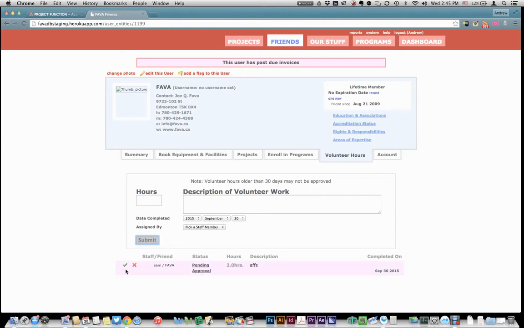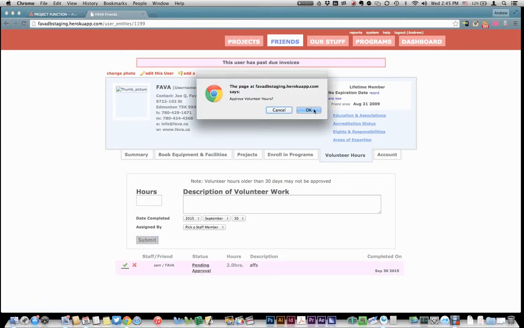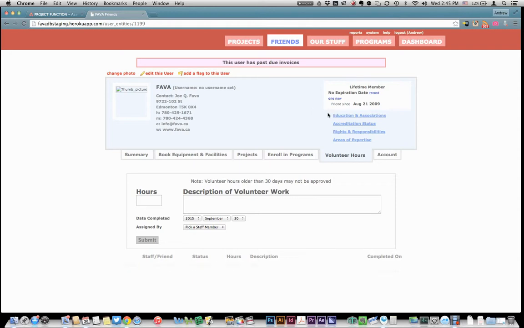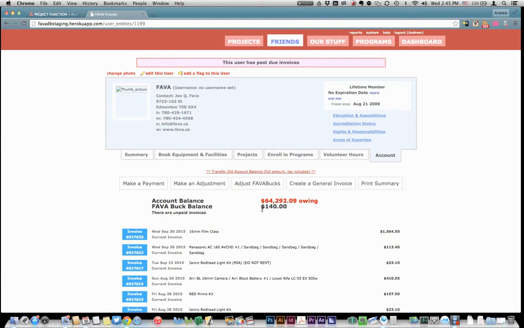And what I can do is just click check mark, and it asks, do I want to approve those hours? I'm going to click yep, approved. And then it actually shows up in my account page as a credit, as a Fava buck. So that is being tracked as well. It shows me that I now have $140 in Fava bucks.